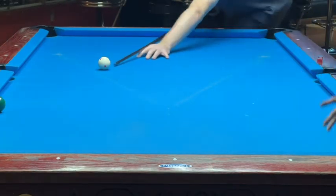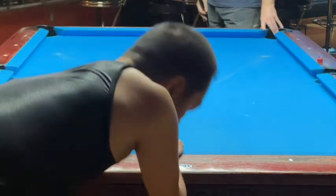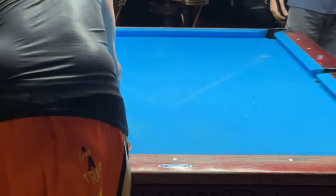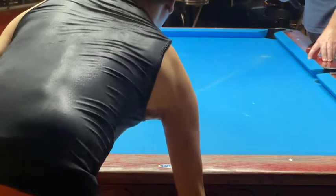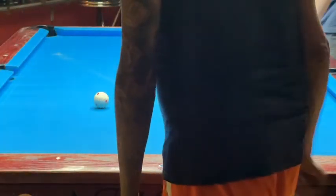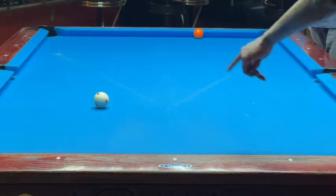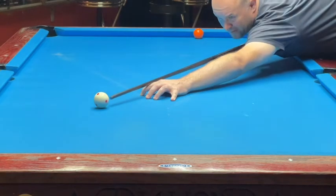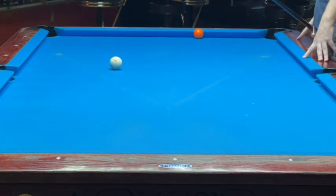Maybe this is difficult. If you want to get position up here, you have to go around again. Many times I follow like that. Follow with a lot of left spin.